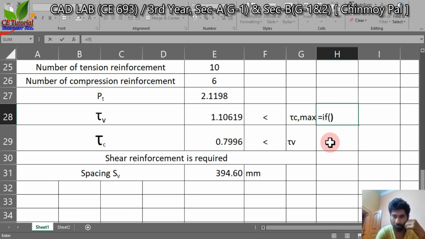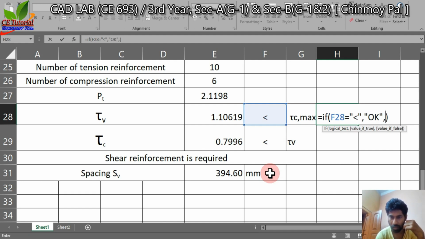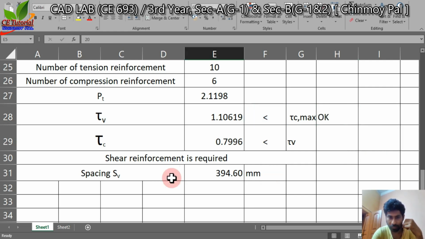Now you apply another function. If this cell value equals less than, then this cell will show you okay, otherwise not okay. Now our shear reinforcement design is complete.